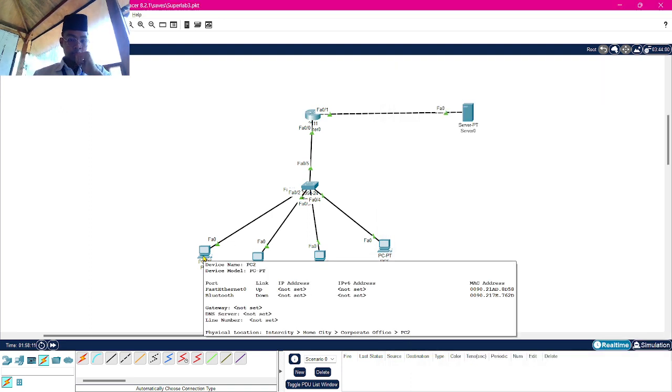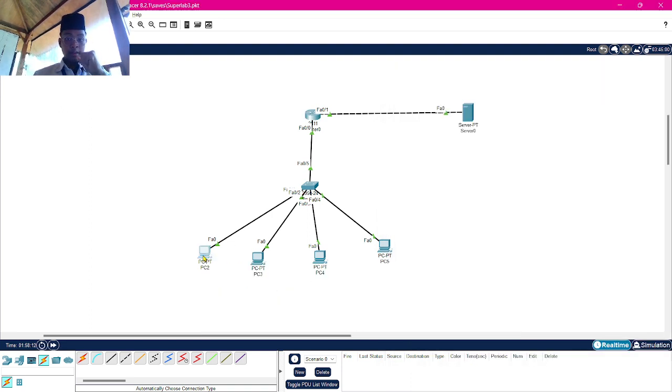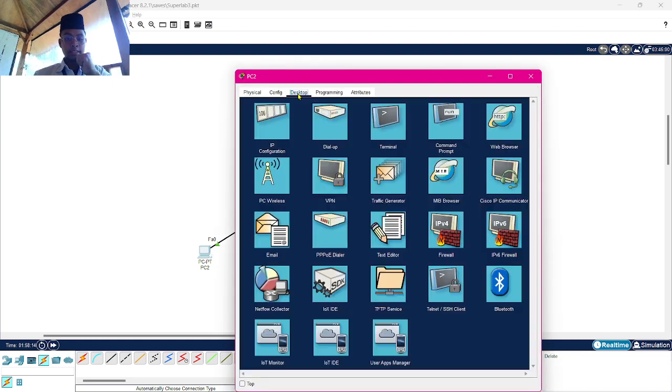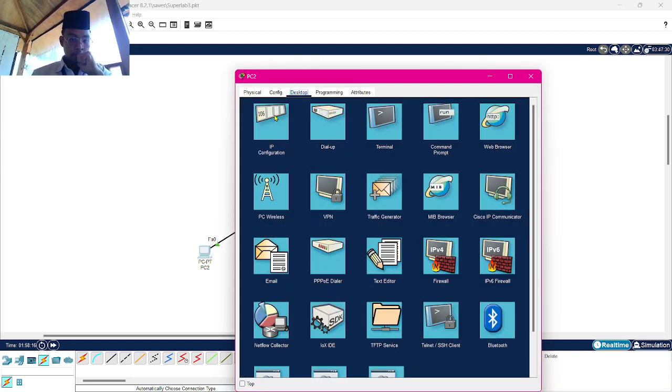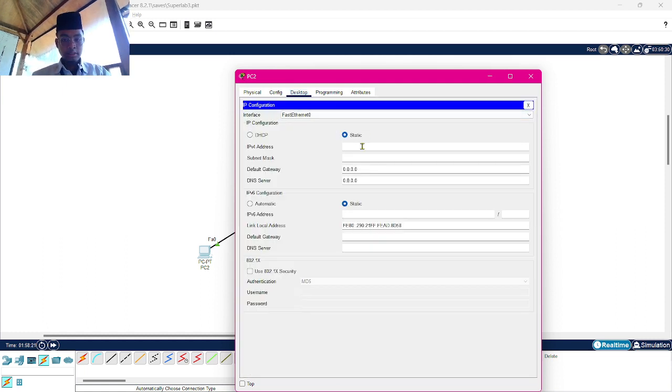So let's go to the PC or client to add the IP address. Click PC2, go to Desktop, then IP Configuration, static.